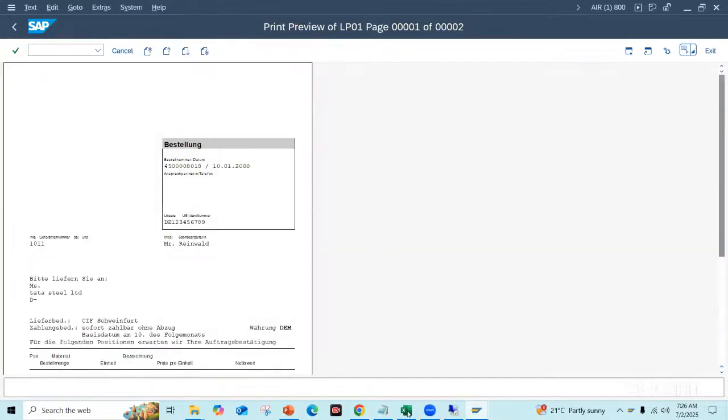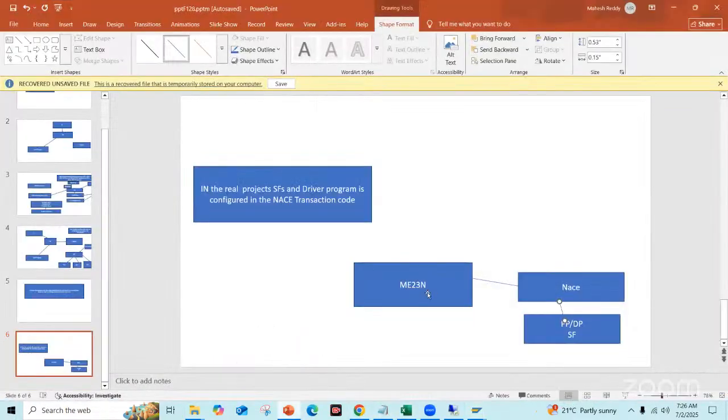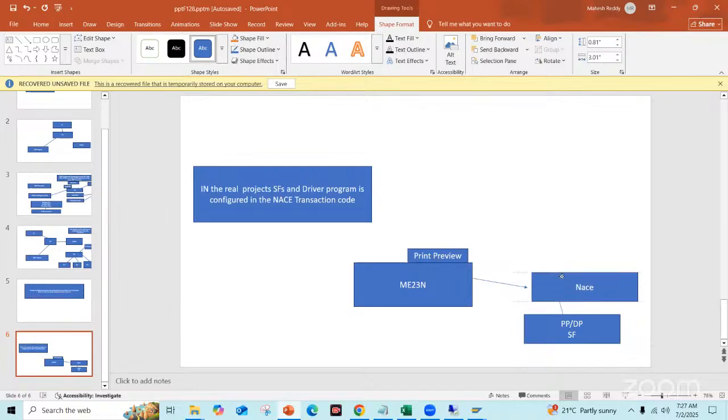The moment I click on print preview, this flow will happen. So it will check in the NACE what is defined for this output type, program and Smartform.